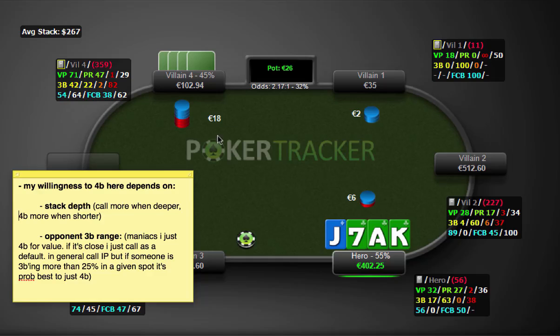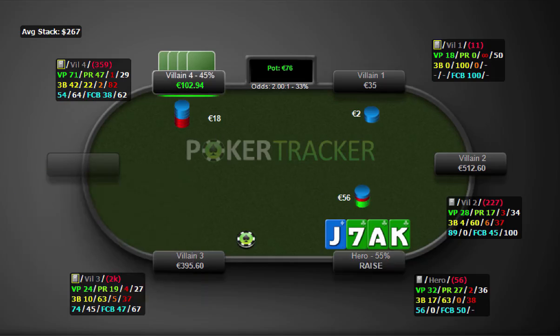But here, since he's shorter, I decided to 4-bet, and I don't think it's really that close. Again, something I really look at is just how aggressive they are. With players who are 3-betting more than 25%, I'm pretty comfortable 4-betting this Ace King Jack 7 hand just for value. Something important to point out is that if I had Ace Queen Jack 7, I actually would probably just call.